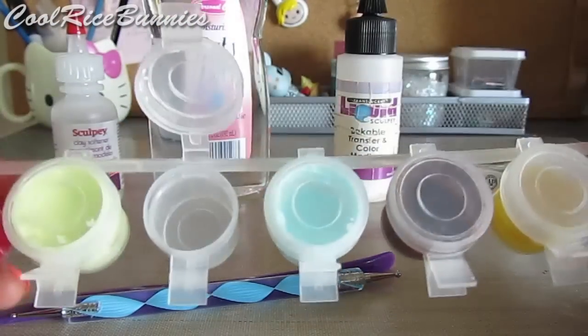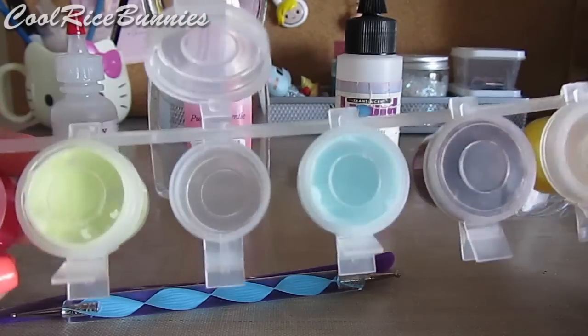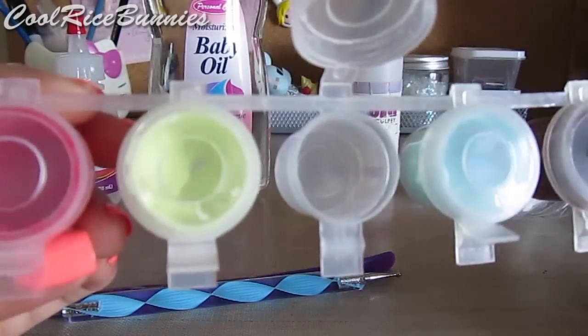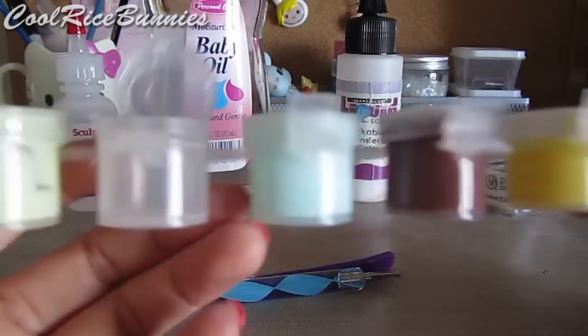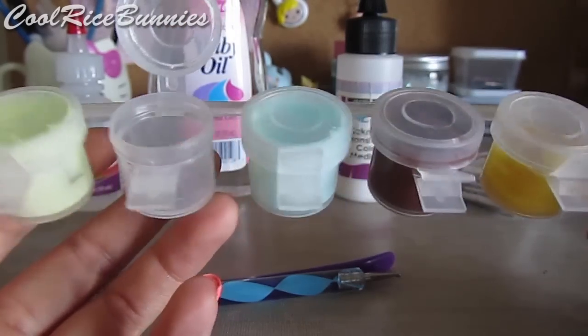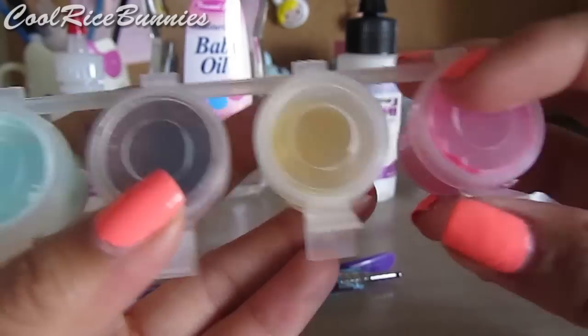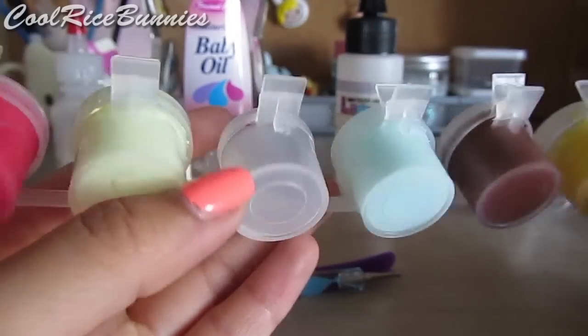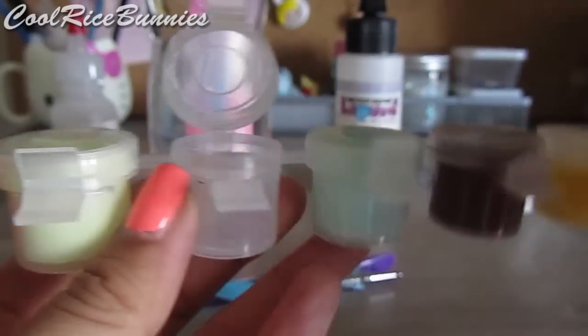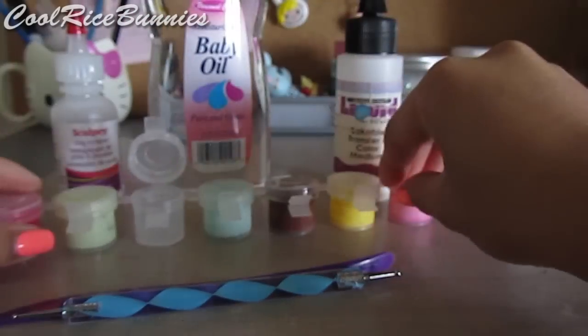For my tools, I use these little paint pots. These are airtight, so that way I can store all of my clay frosting in it and they won't dry out. So I got this in the painting aisle of Hobby Lobby, but you can get it at mostly any craft store for a really cheap price. And as you guys can see, I've made lots of different colors of frosting, and I can still reuse them whenever I want, and they haven't dried out. And I cleaned out this pot to demonstrate for you guys today.